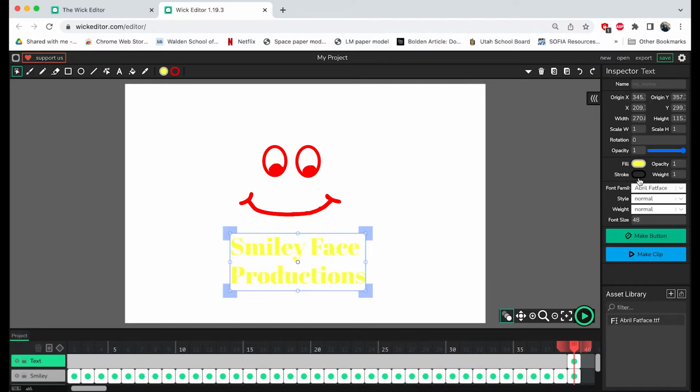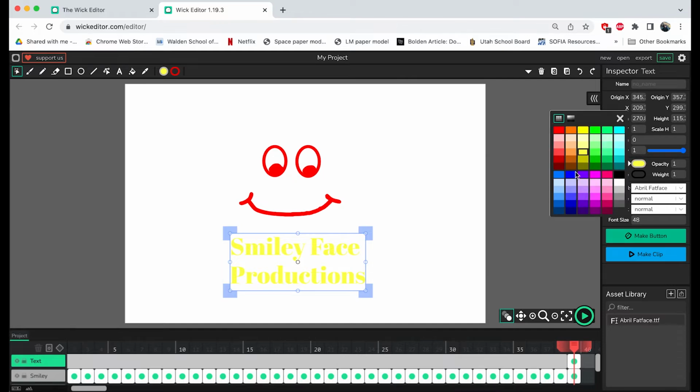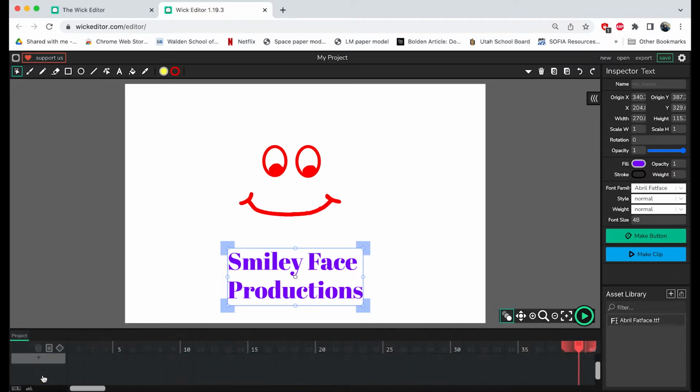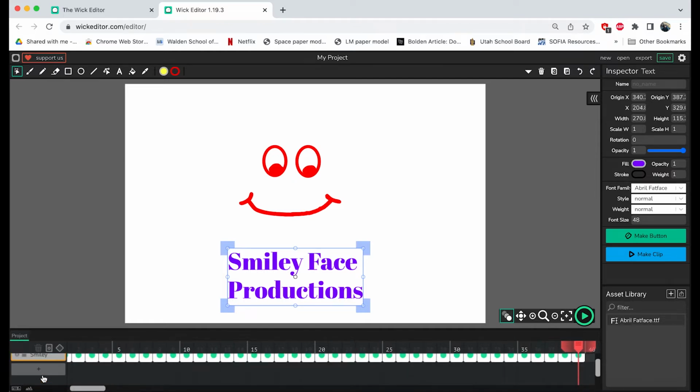It's a little hard to see that color, so I can come in and pick a different color for it, maybe purple. All right. Now I could just bring in the text one letter at a time if I want to, but I think this will look pretty good just the way this is. Okay, now let's make one more layer. I'm going to bring in a bouncing ball. This is where we'll start learning how to do tweened animation.